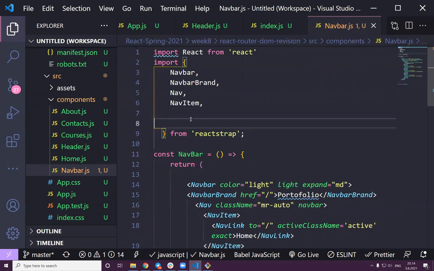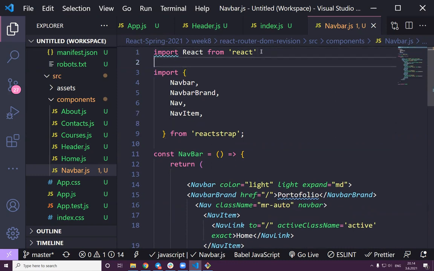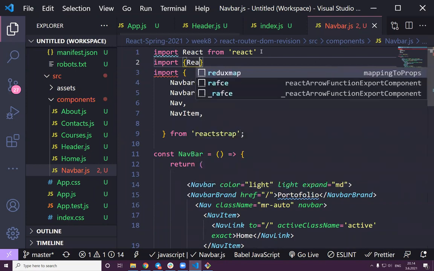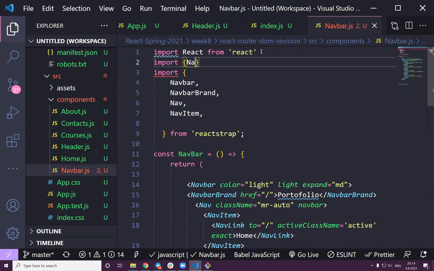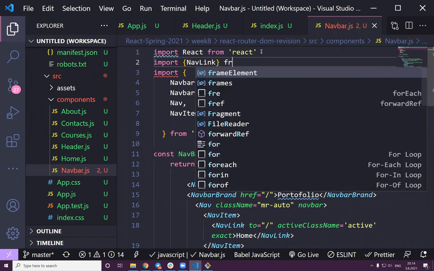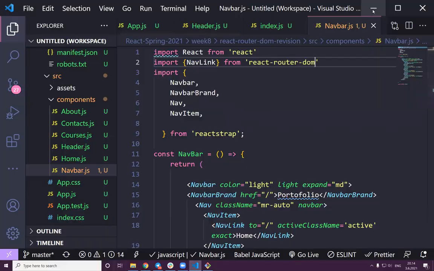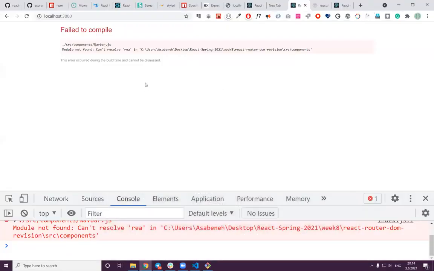Let me keep, import React link from Reactstrap. Definitely this type will be changing. Module not found.